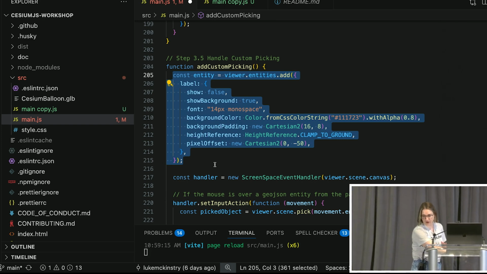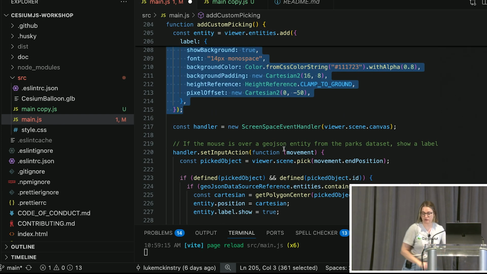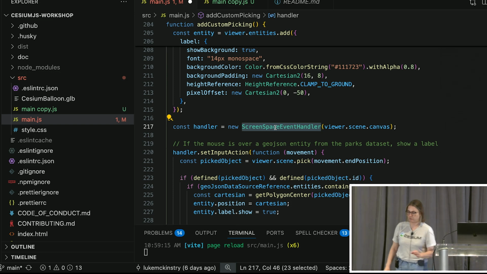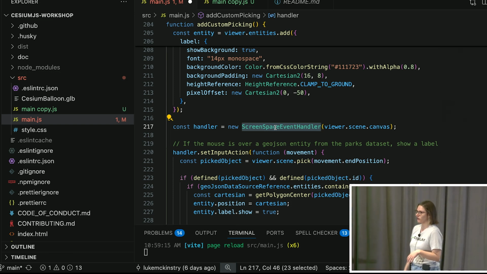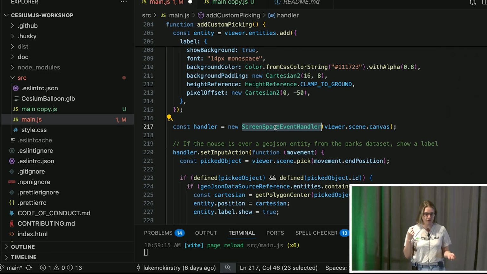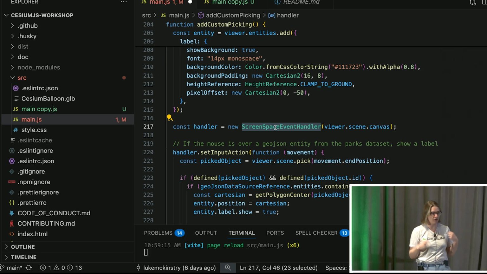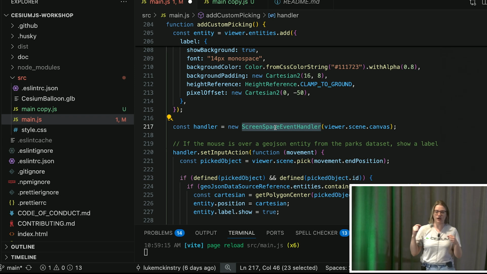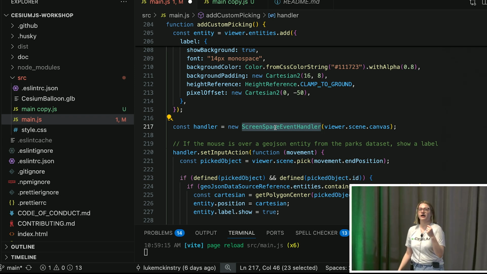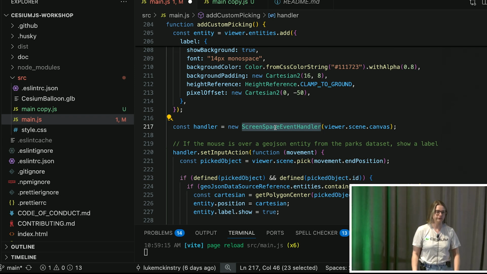Then we're going to set up what we call a screen space event handler. This is basically functionality that will watch for different kinds of interaction. We're going to watch for mouse movement, but you can also watch for things like mouse clicks, right clicks, taps, different key bindings.